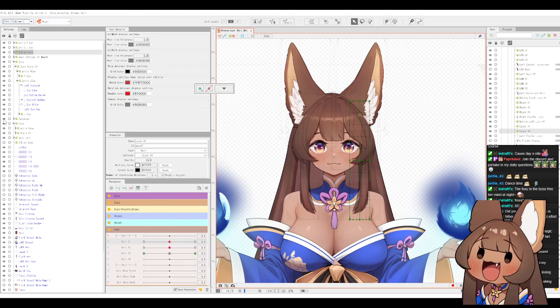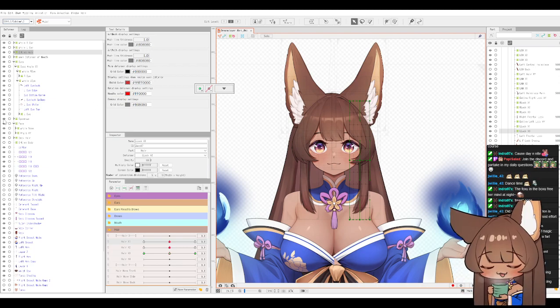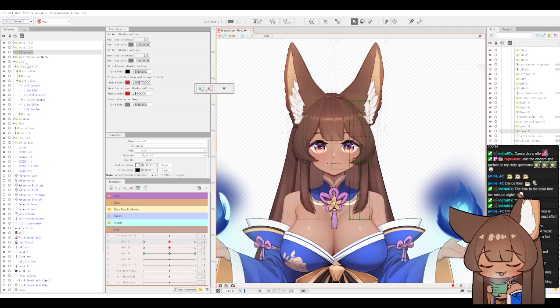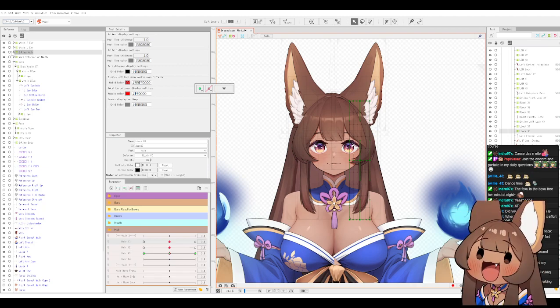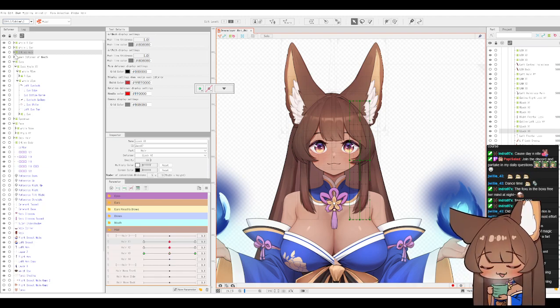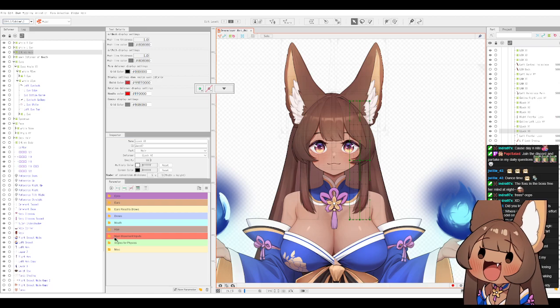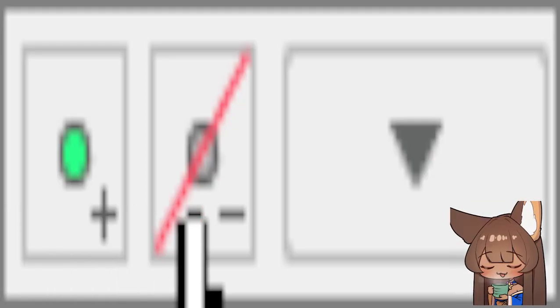Okay. Let's see. So with that, what else do I need to do on angle X this side? Oh wait, this is the wrong parameter. Whoops.